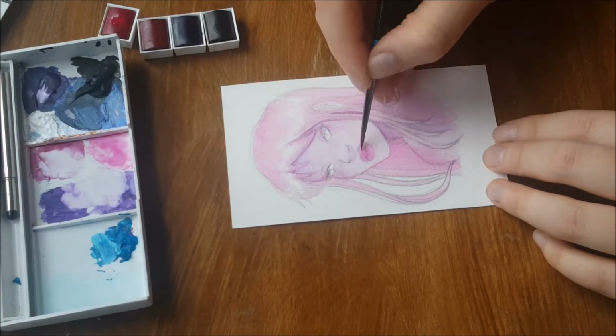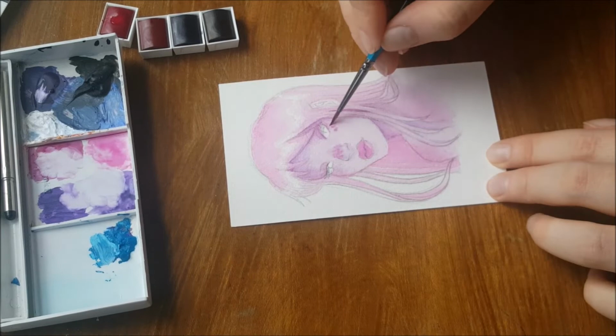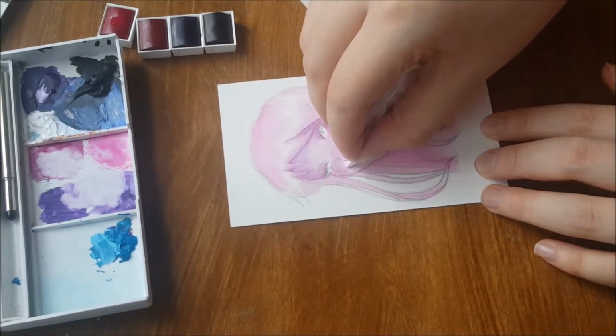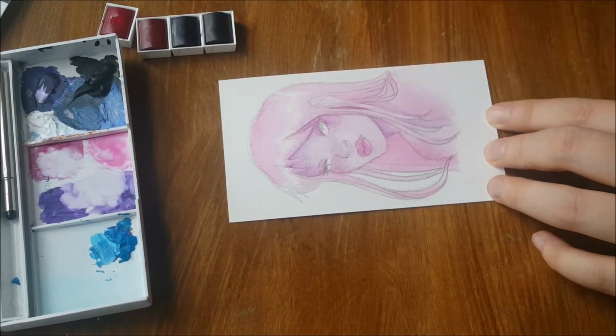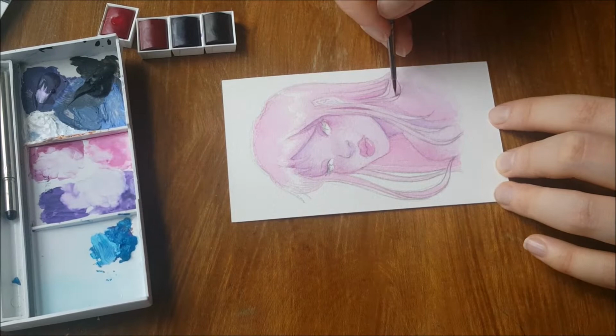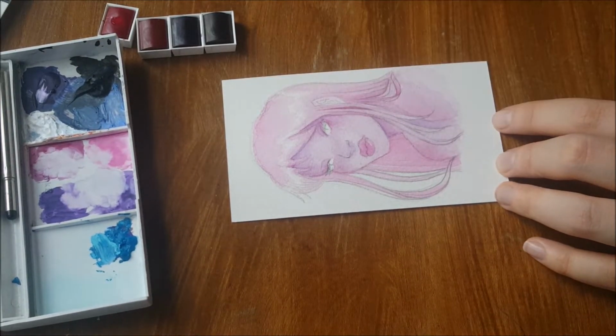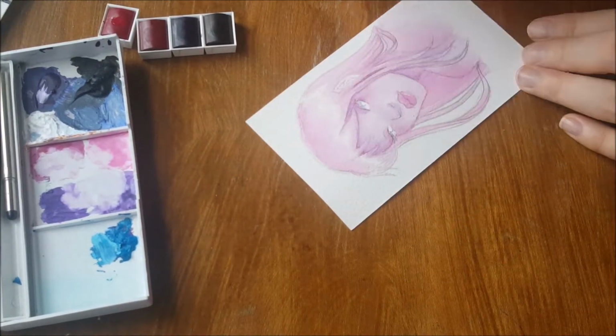It got rid of even multiple layers of dark pencil on this watercolour paper, and that's a thing that a lot of pencils have failed me in. So this pencil and this pencil eraser is definitely something that I'm going to try and use again, because I really shouldn't use mechanical pencils as much as I do.